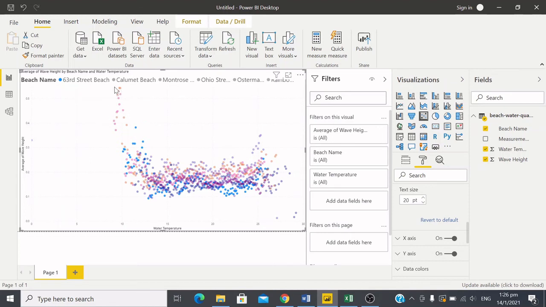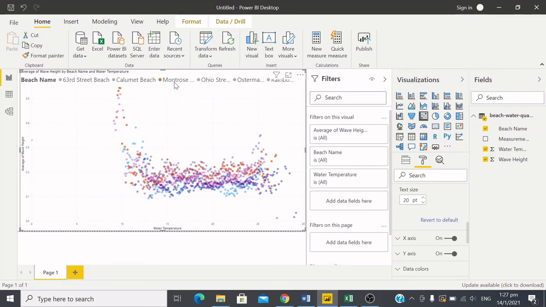I'm quite interested to find out who this belongs to, so let's click through. At Calumet Beach, it seems like a very quiet beach because the wave heights are very low. The wave heights here are generally low. The highest height is not close to 0.3, it's further away from 0.3. So there are not many waves here.